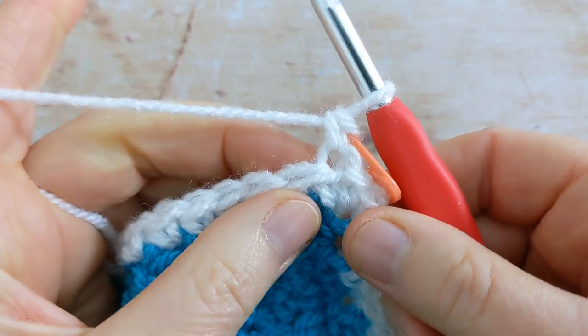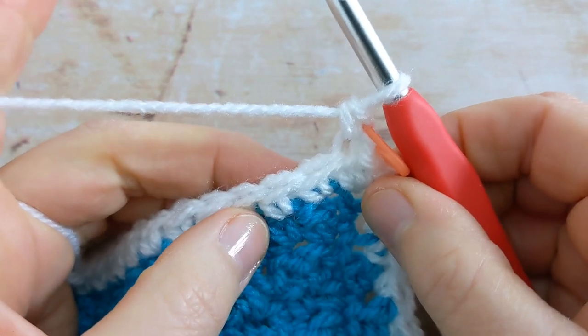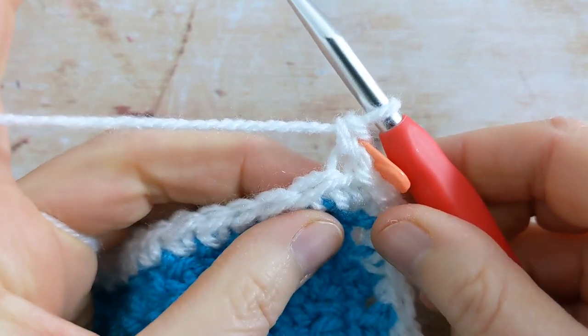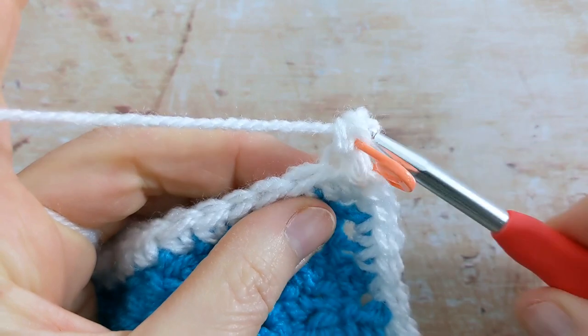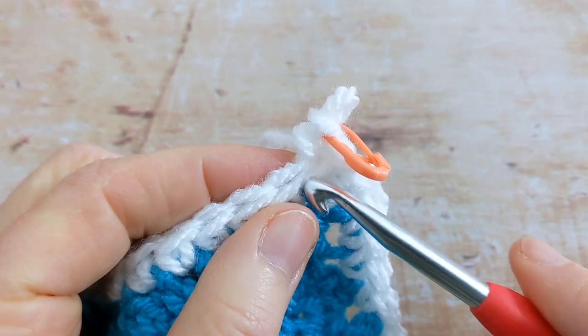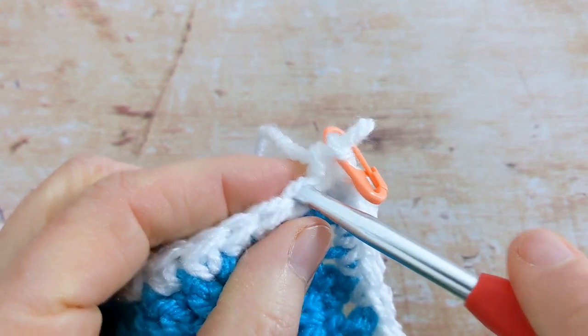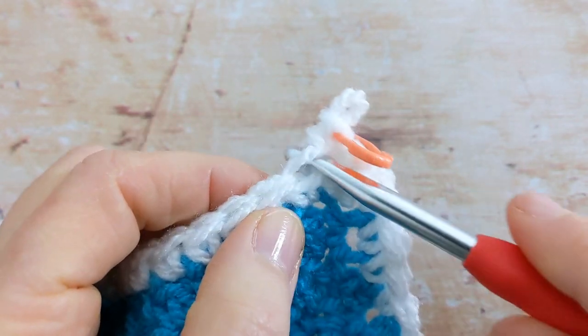And then for this round, we'll be working our single crochet into the back loop only all the way around the blanket. So you've got the front loop here. We'll be working our single crochets into the back loop.